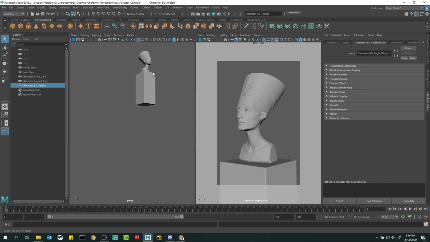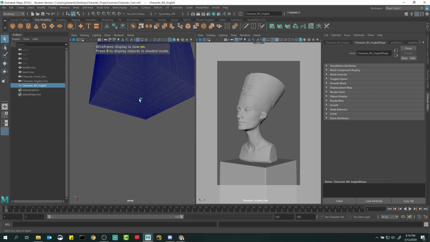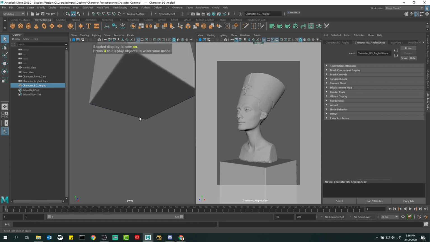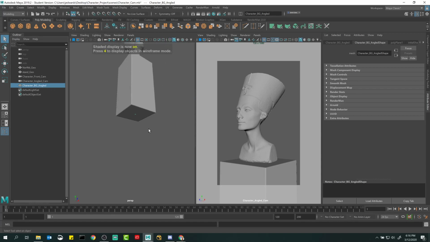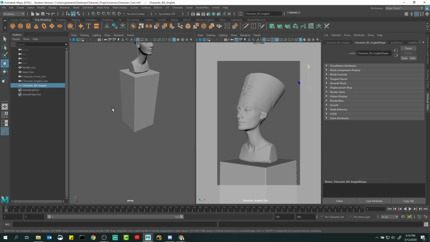Now, where is it? You guys remember how before when you made your cameras, they were all being created underneath the stand? Because that just happened to be where the center of the 3D scene is. So what we're going to do is with it selected, we're going to hit W, and move it back. And let's just move it up a little bit. I'm just doing this with perspective view. I'm not really seeing it over here yet. It's kind of off to the side.